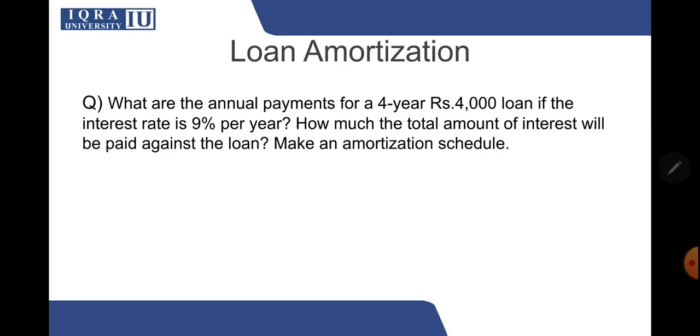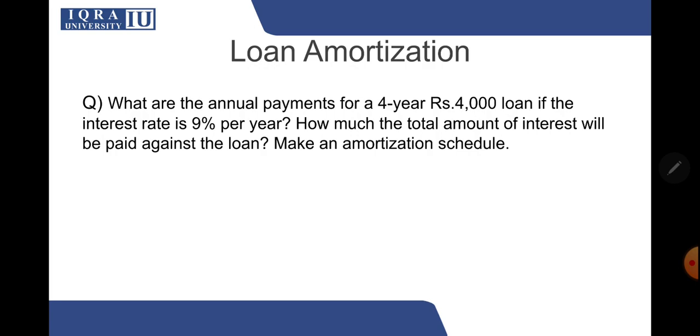And even the installment is always at an equidistant period. So you might be paying a monthly installment if you have a car loan, or a quarterly installment, or a yearly installment. So that means a loan is basically an example of an annuity. So if that is the case, then we need to see how your loan is amortized over the years. So how do you pay back your loan? What is the interest component in it? How is the principal paid from it? And eventually how is the complete loan paid out?